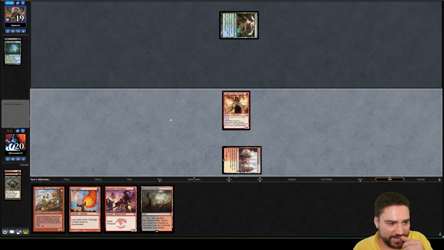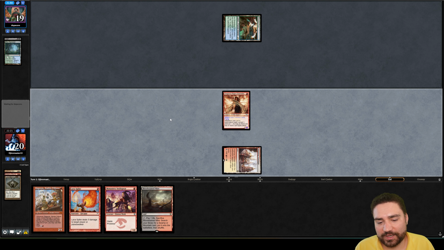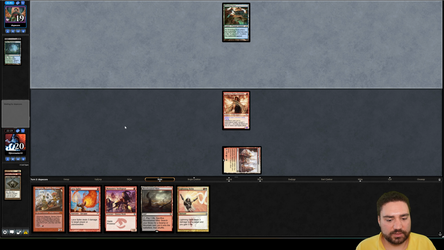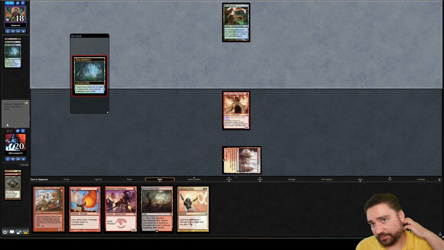Deal yourself 2. Do it by accident. No, you're playing correctly. We get to draw a card. We draw a Lightning Helix, which could come into play later. Honestly, finding Sanctifier would be the best, to just get rid of the Grief in their graveyard.